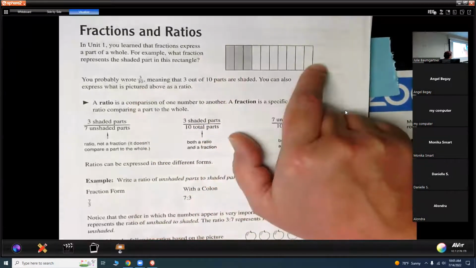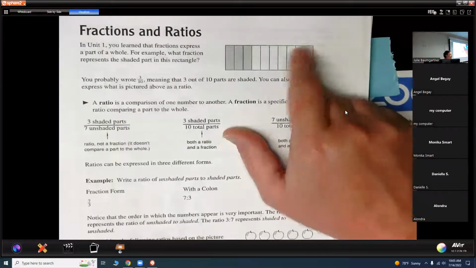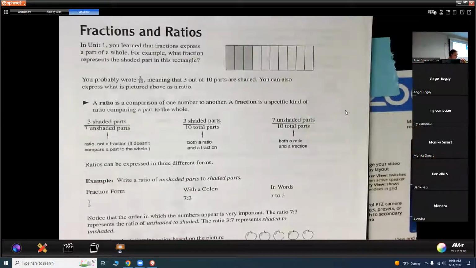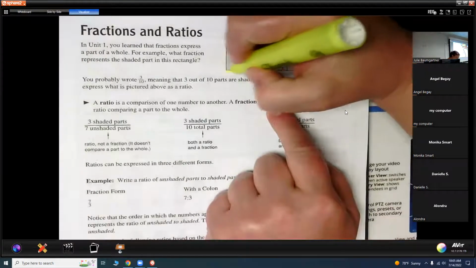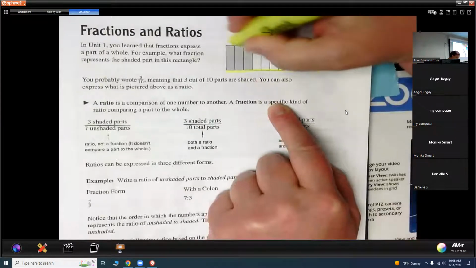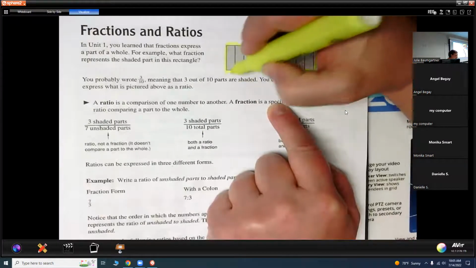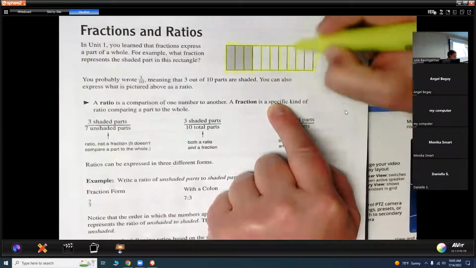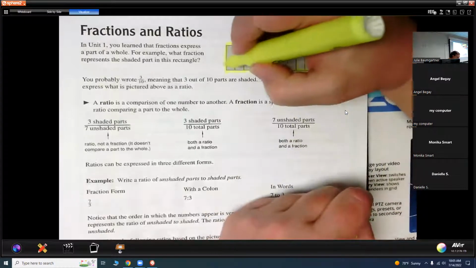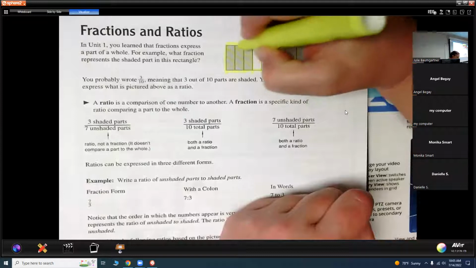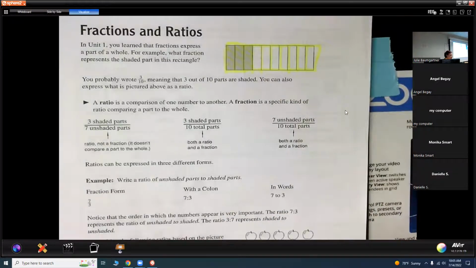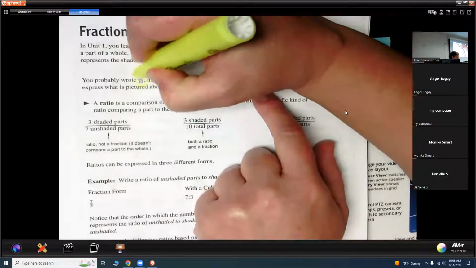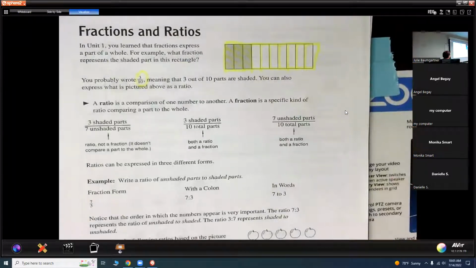So we can visualize fractions as, right, we think of this whole rectangle here as one. One whole rectangle, right? And then it's divided into 10 equal parts, okay? And then we're only concerned with 3 of the 10 parts of the whole. So we can represent this visual as a fraction like this, okay?